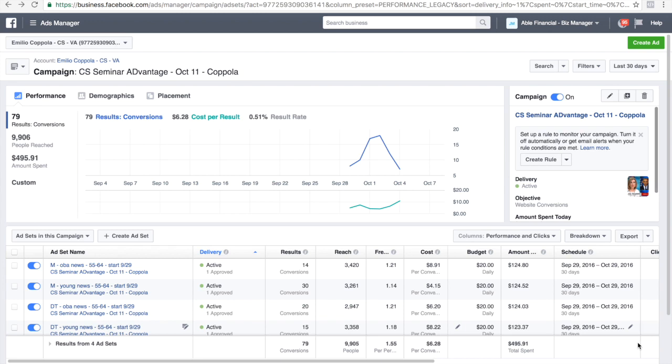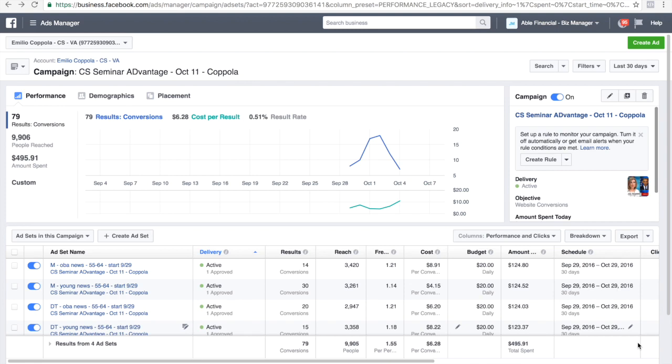I'm getting conversions for about 5% of what my competitors are paying. So in this particular example, I'm not going to change a thing. We're going to hit our total number of registrations, we're going to shut this campaign off, and we're going to call it a success. However, by structuring the campaign the way I have, it would be very simple to, with pinpoint accuracy, in a few seconds tell which ads were underperforming and why, shut those ads off, and scale up the ads that were working really, really well.